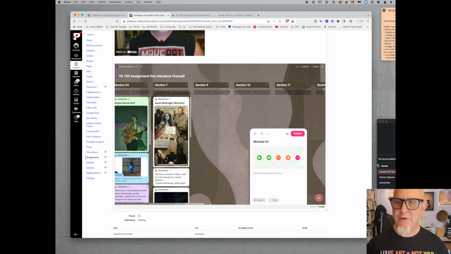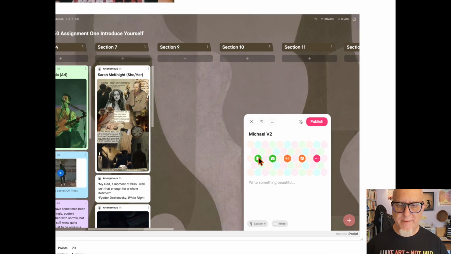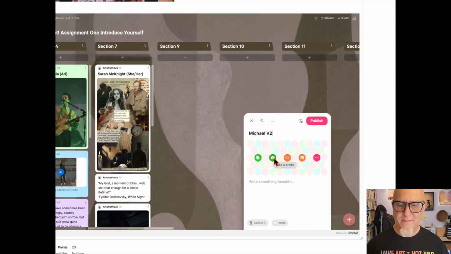And now I'm going to show you some of the things that this Padlet can do. So the first thing that we're going to do is we're going to upload a file right from my computer. So you'll notice if you hover over these buttons here, they tell you what they do. This one will take a photo. This one will upload a file. This one will attach a link. This one will search for an image. And this one will open an interface with more options, which I'll show you later.